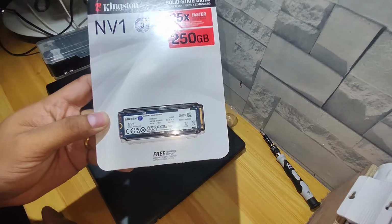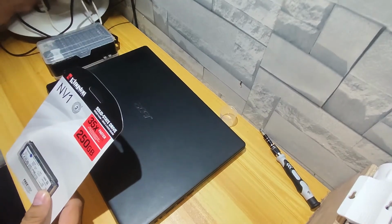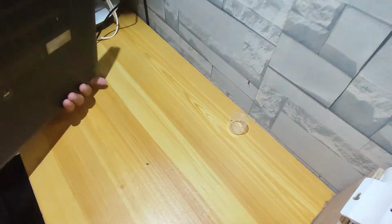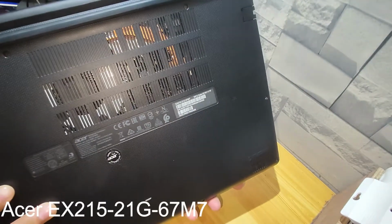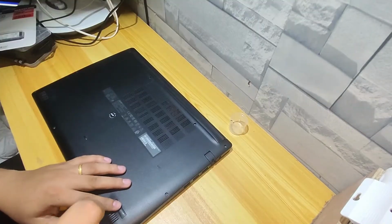As you can see, I have here an NVMe storage which has 250GB of storage size. This 250GB storage is for the operating system, or as the main drive to boot up this laptop. The model of this laptop is Acer EX215-21G-67M7. Alright, let's start to unscrew.